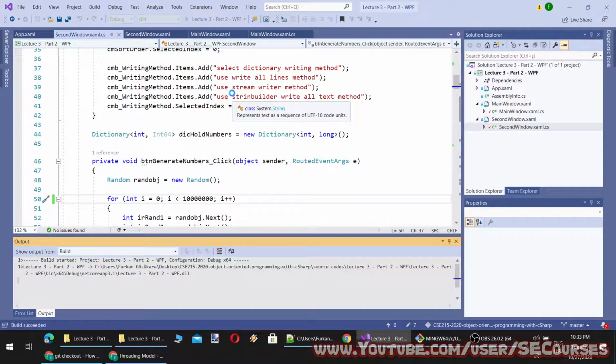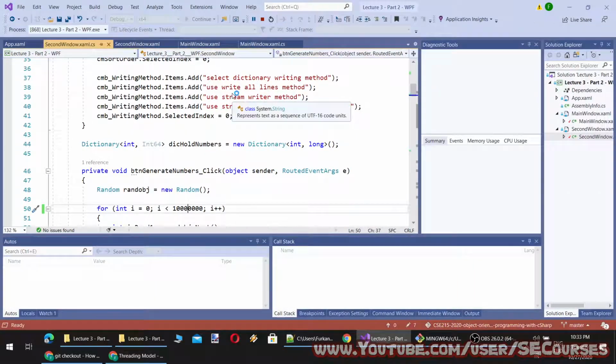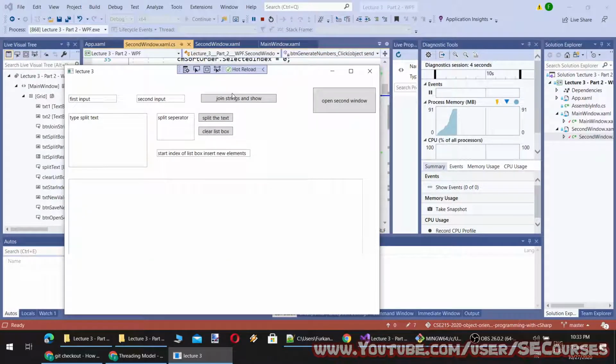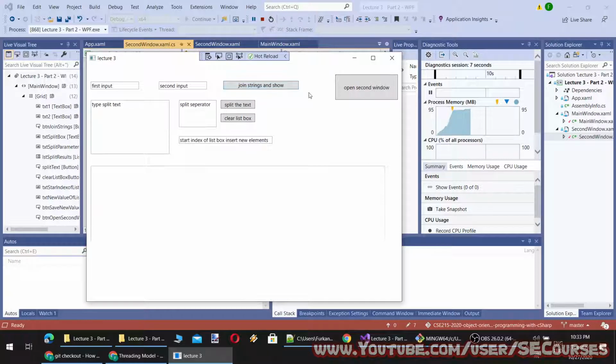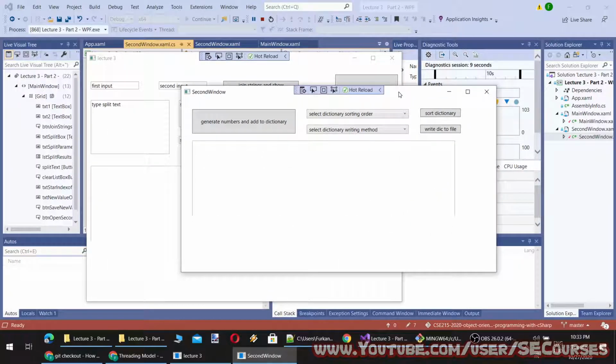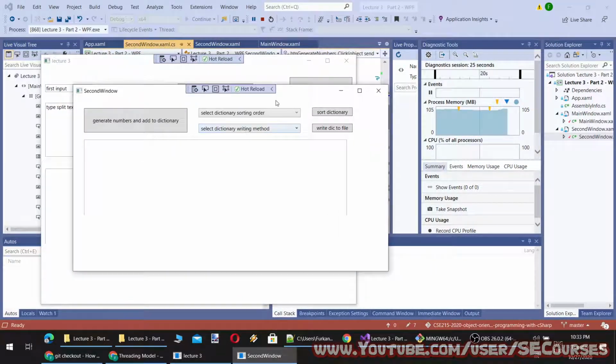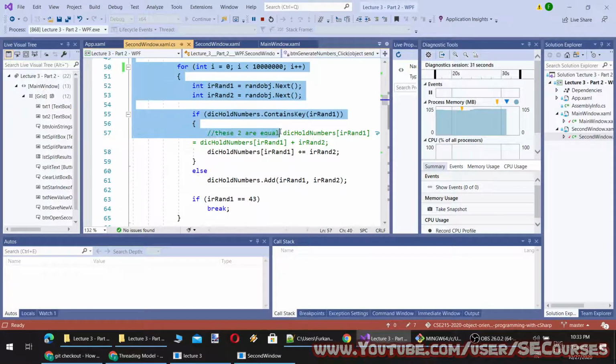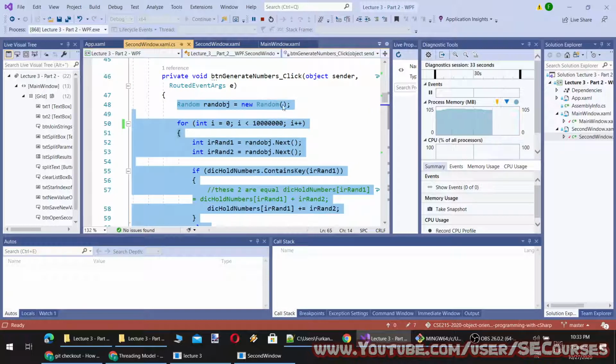Because I am running everything in the main thread, it blocks my user interface as well, since it is running in the same thread, and my user interface becomes unresponsive. Let me show you what I mean. Currently, when I hover my mouse over these buttons, you see they are getting highlighted, and after I click the generate numbers and add to dictionary button, it will start processing that command until this method is completed.